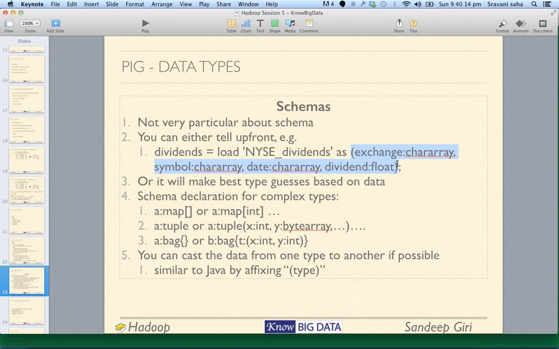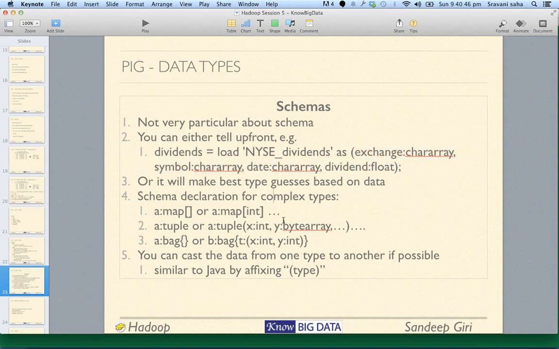And the only drawback, if you don't specify the data types, it will consider all the data types as byte array, or it will do some certain assumptions also. And in case you don't even specify the column names, then also it's fine, just that you will have to refer to each value using positional arguments like $1, $2, $3 rather than their names.